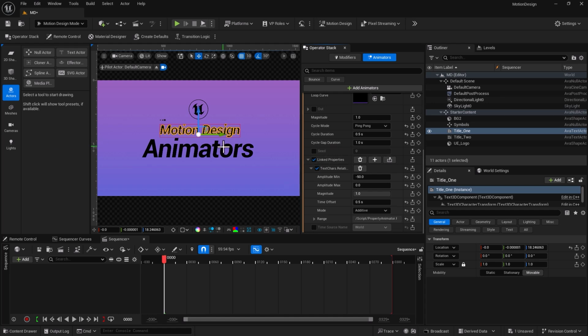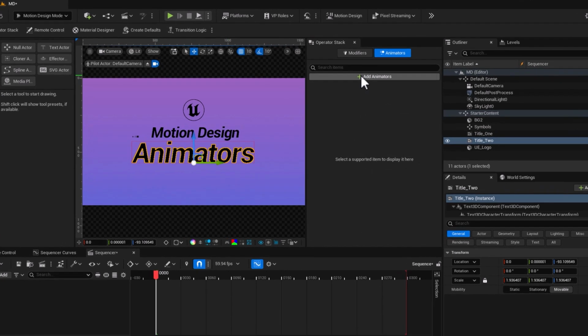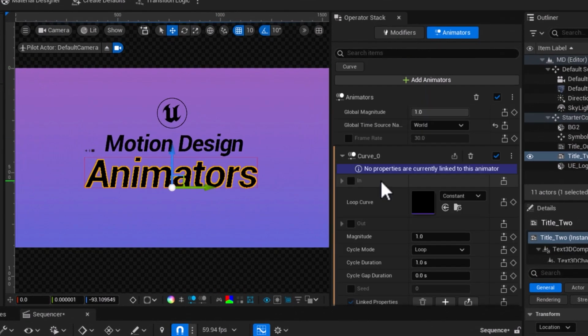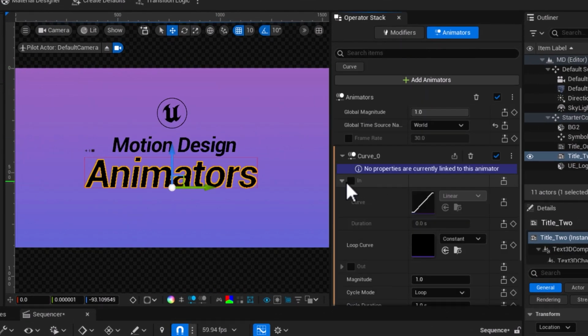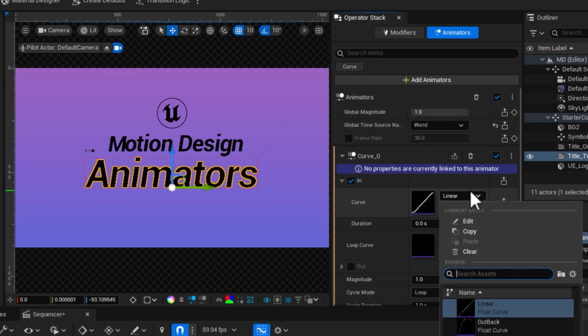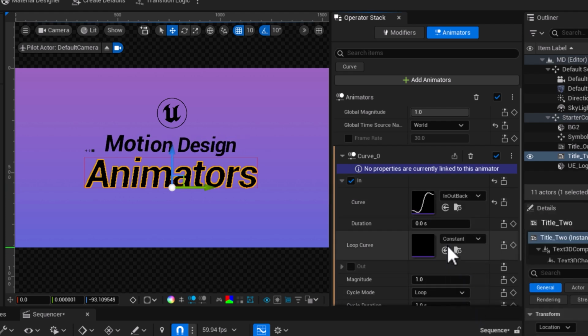Let's do the same thing with this guy as well. So I'm going to go and apply a curve in here. For in, I'm going to again use in, out, back, bring that into the mix, and give it a duration of half a second.